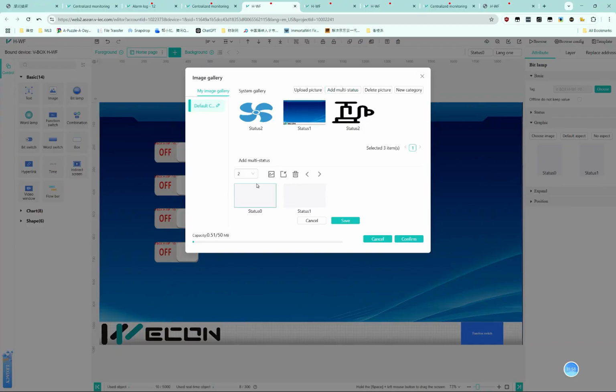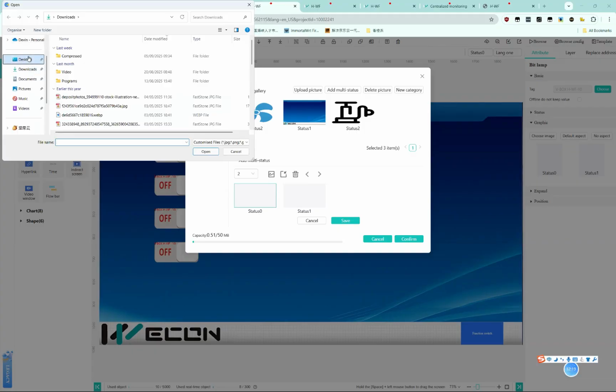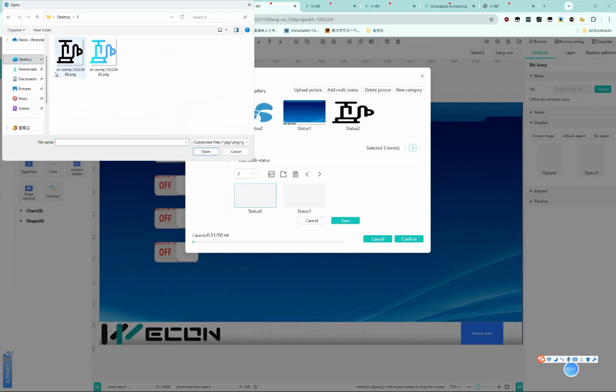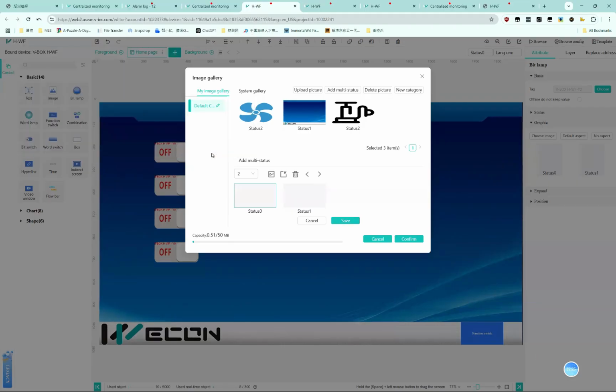As we know, for a bit address, you only have two states, and then you can import the photo you like, or you can choose it from the built-in gallery. So here, for example, I used the pictures in my PC.